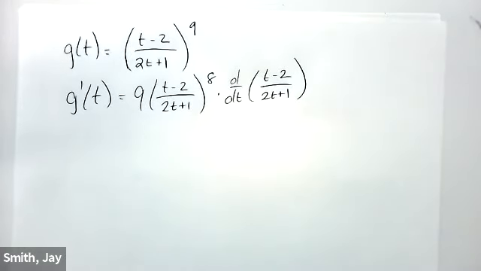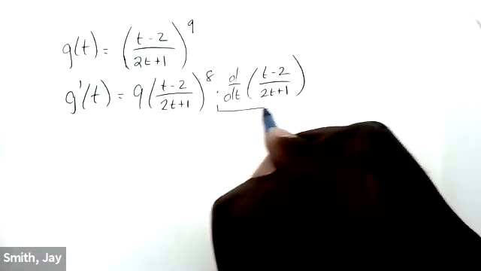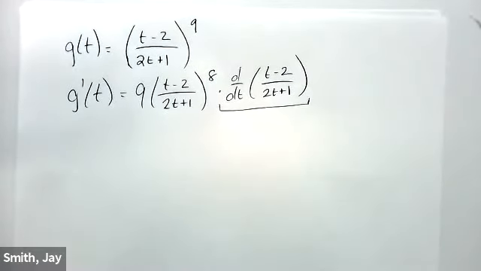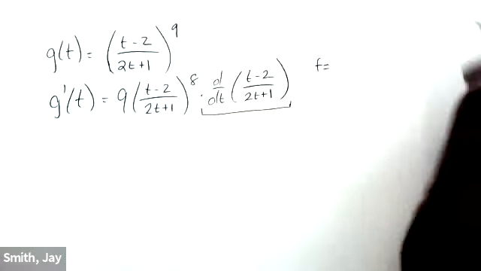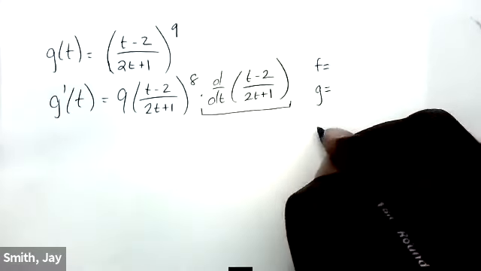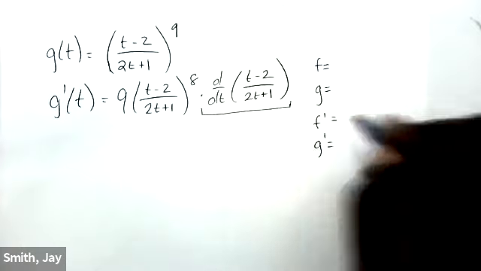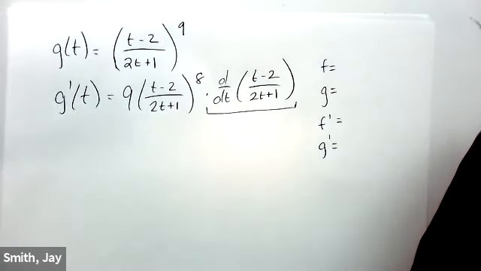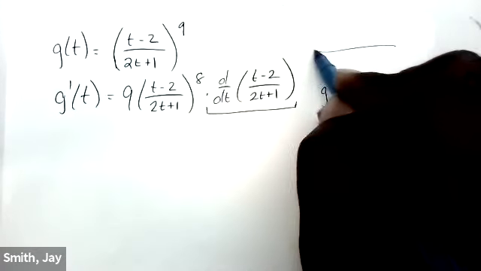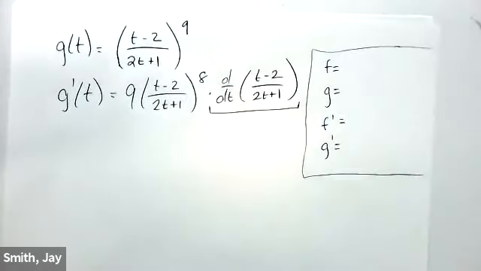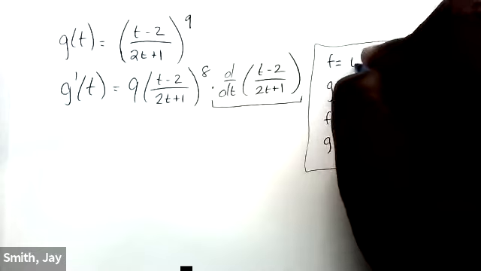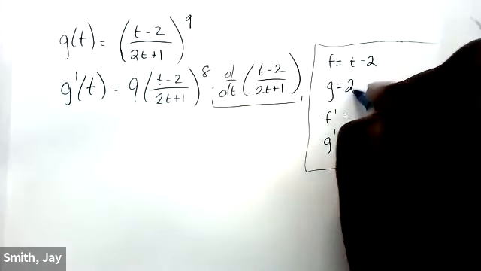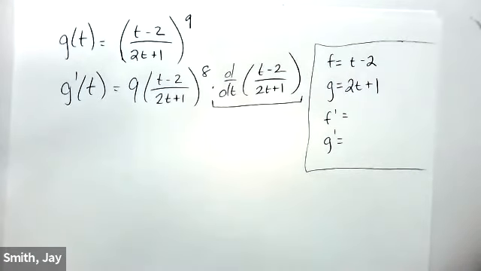All right, so picking up where we left off here. Now, in order for us to find this part of our problem, ddt of t minus 2 over 2t plus 1, there's going to be a quotient rule that we're going to have to apply, which means we're going to have to label f and g, as well as find f prime and g prime, respectively. All right, so the next couple lines we're just working on that second part, or ddt of t minus 2 over 2t plus 1. So our numerator is f, or in this case, t minus 2. My denominator is g, or in this case, 2t plus 1.